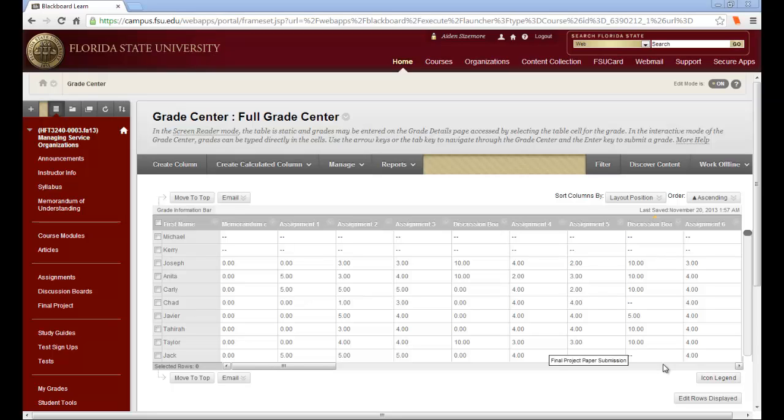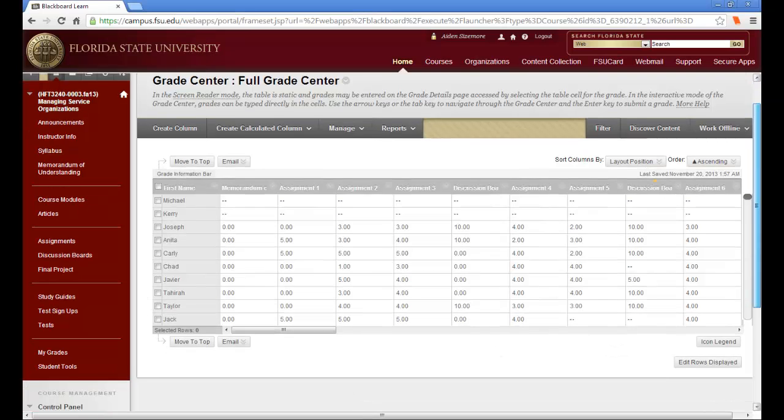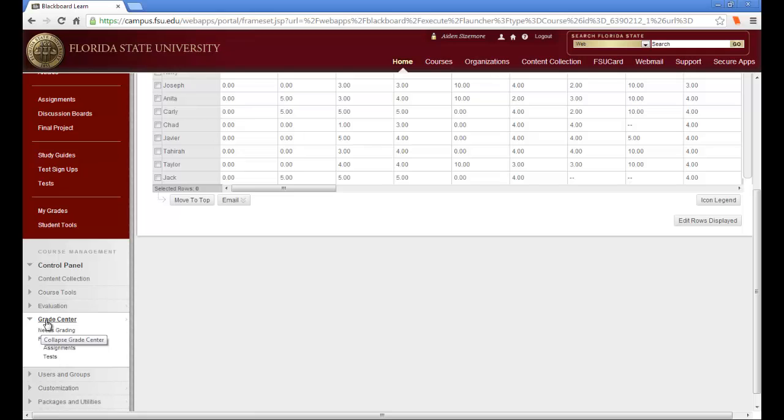Good morning. Today we are going to grade an individual question on a deployed test using the pools feature in Full Grade Center. The first thing you need to do when you are trying to correct maybe an error on a test question, or just a question that students seem to find extra difficult and you want to give credit for, is navigate into your course management menu, down to Grade Center, and select Full Grade Center.